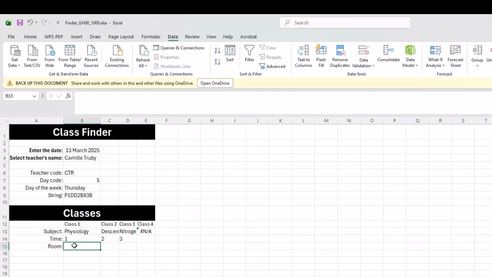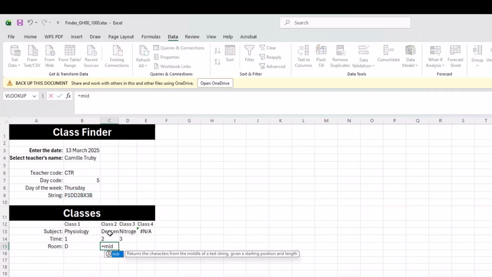Let's do it for the next, for the room. So mid, so that when we are doing the lookup, we already have our lookup values. This test, the room is starting at number 3. The next room, 3 plus 3, that is 6.